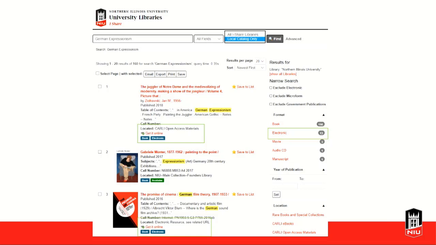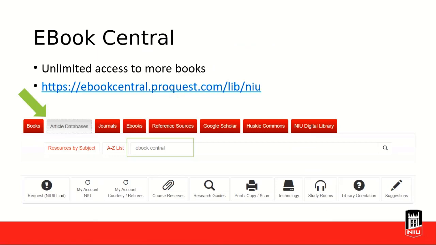You can also limit your search in the catalog to only ebook resources, and that's by using the filters on the right side of the results list, which I have highlighted also by that green box under Format. Just a reminder that for all of our electronic resources, you will need to be authenticated with your ZID and password for students, and AID and password for faculty. But if everyone's already logged into Blackboard, then that shouldn't be an issue.